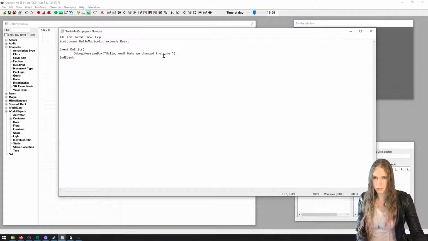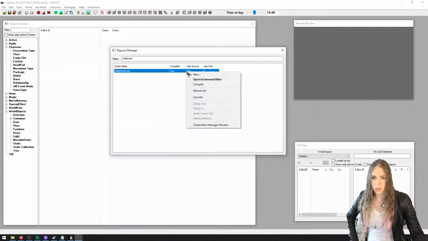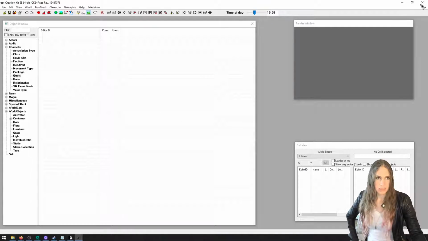So I want to finish some other things with the Creation Kit. This is the last bit of coding we're going to do, because I need to make sure that you set up the dialogue lip file creator properly. That's the last part of setting up the Creation Kit, and you'll need it if you work on dialogue. So we're going to close this. Did we compile this? Compile it. Peace out of Creation Kit.